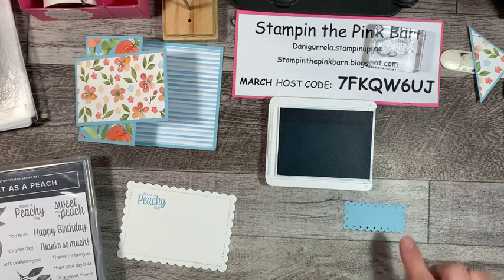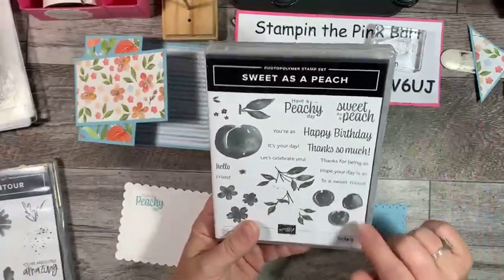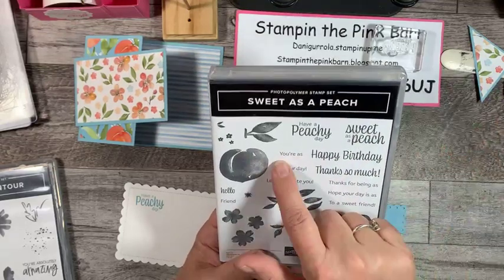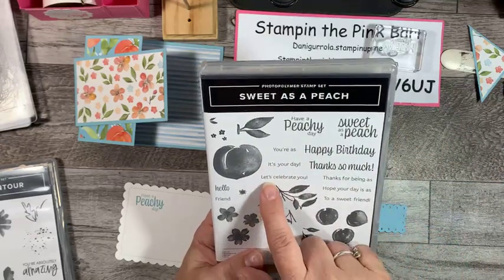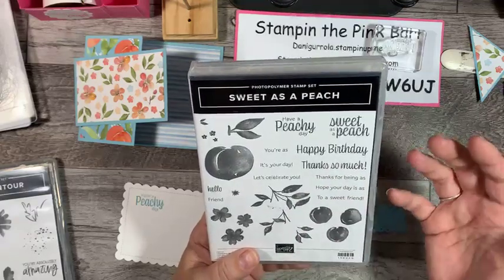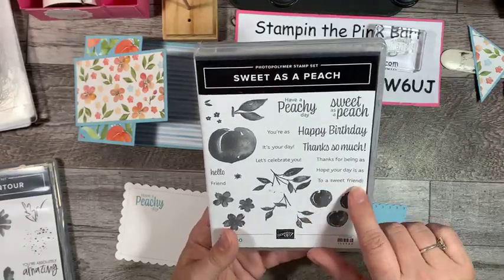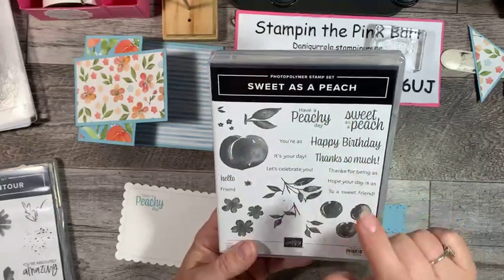Okay, beautiful. And then using that tone on tone, I'm going to stamp the thanks so much. So there's some really cute sayings on this set. You have Have a Peachy Day, Sweet as a Peach, You're as, so then you could do You're as sweet as a peach. Happy birthday, It's your day, let's celebrate you, Thanks so much, Thanks for being as, again, you can use it with different ones. Hope your day is as, To a sweet friend, Hello friend. So there's some really cute sayings on this.